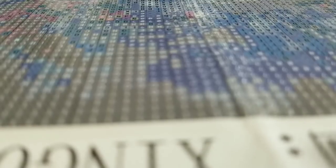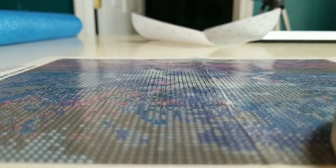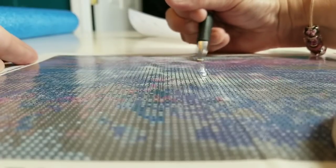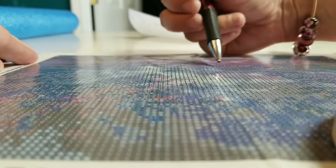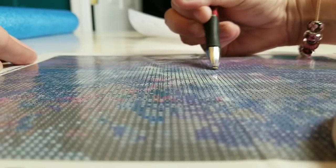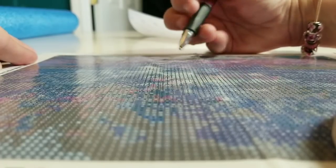I want to give both paintings a fair shake — I don't want to intentionally work on that problem area. I'm going to tip you up here so you can see further down. I hope it's focused well enough that you can get the idea of what I'm doing. I should have printed a tag. I think I finally got through the other one.